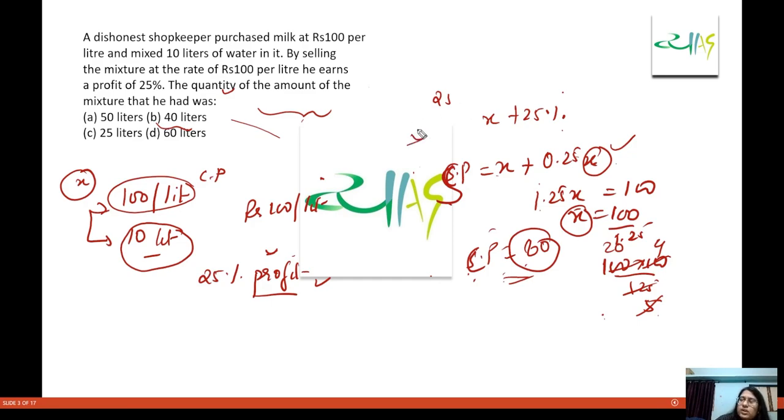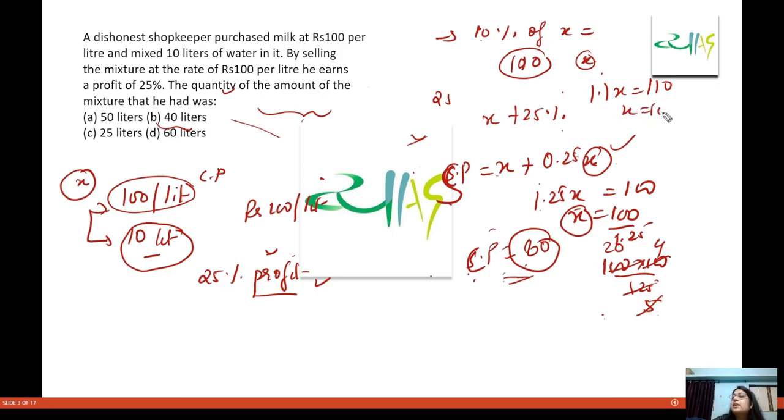Now this is very intuitive. You can always do this. If something is 10% greater than something, let us say X, and it is given, for example, that a number is 10% greater than another number X, and the greater number is 110. So what is X? 1.1 times X is 110. Now you can obviously calculate that the number is 100. So these concepts are very easy in percentages.